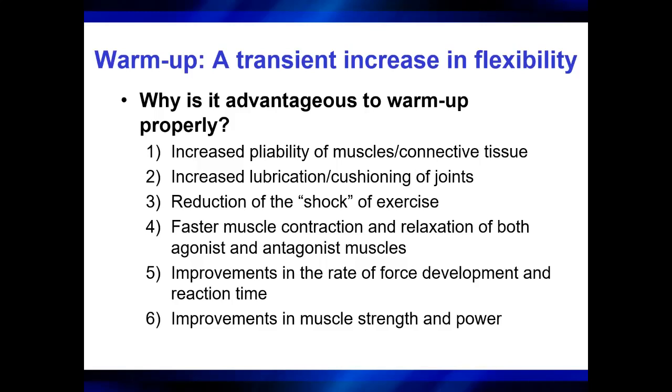All right, so one of the first things that we see, of course, is that our muscle and connective tissue become more pliable. They become more loose. They become more stretchable. And the increase in temperature that we see within those tissues has a great deal to do with why they become more pliable.